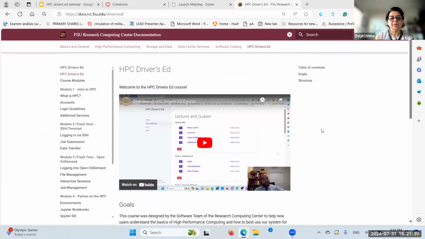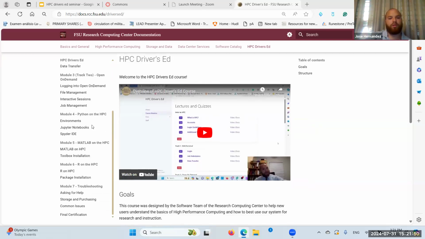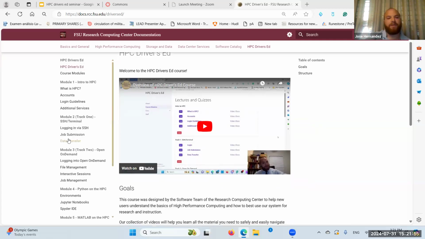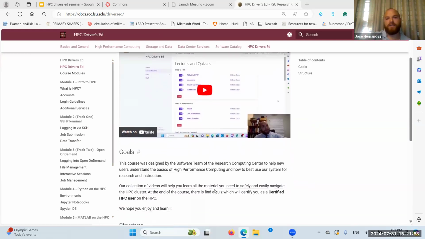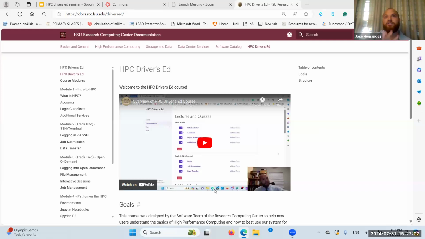Yeah, so if you click on HPC Drivers Ed on that top menu, that will give you the whole course. It's the same 7 modules, everything from how to use it down to troubleshooting. And you get videos for each one as well as documentation pages for all of them. That's the best way. If you have any students or people who come to you for reference and they can't access the Canvas one, then this is the same exact material. You can send them to this one as well.